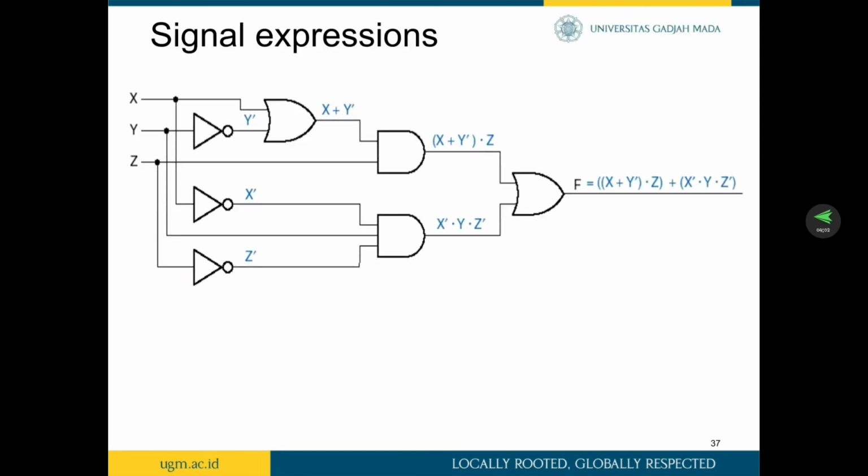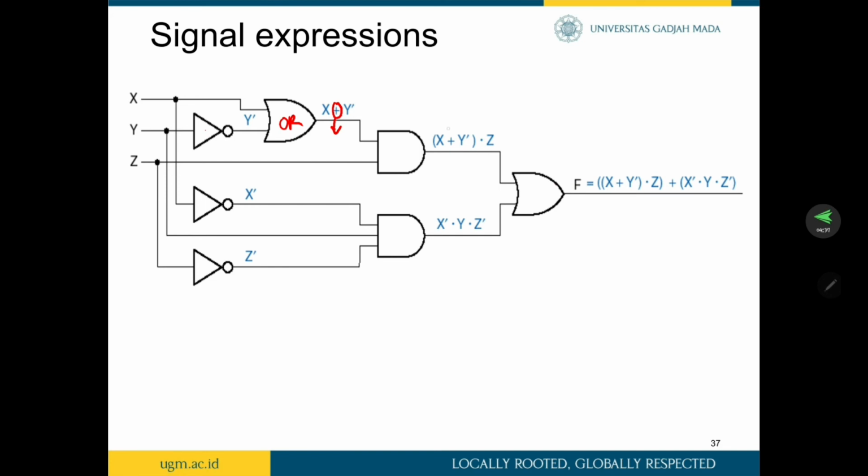The signal expression, so from the circuit, we can write the Boolean expression. This is x OR, because OR, so the function is add, and then because there is a NOT gate in here, so the result is y naught, and this is x naught, and this is the z naught.